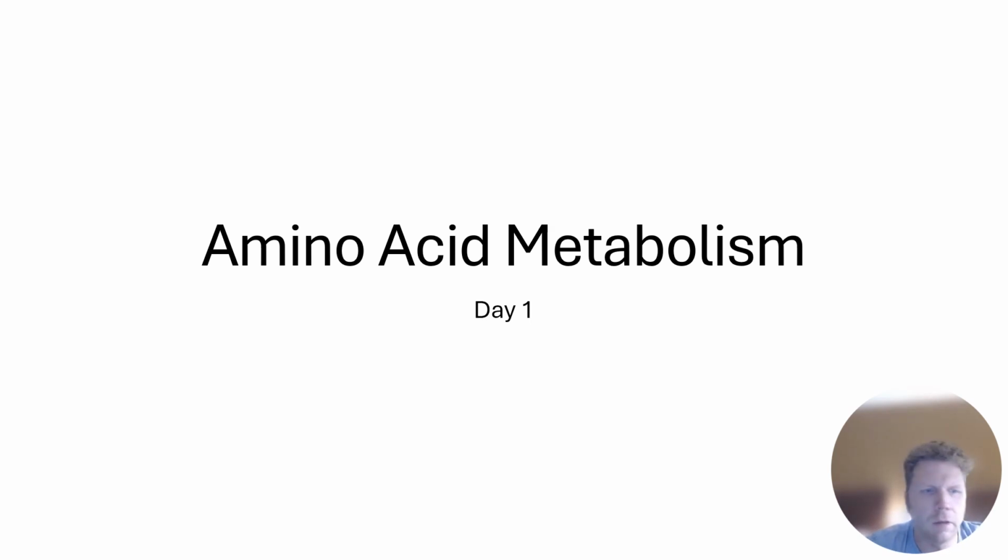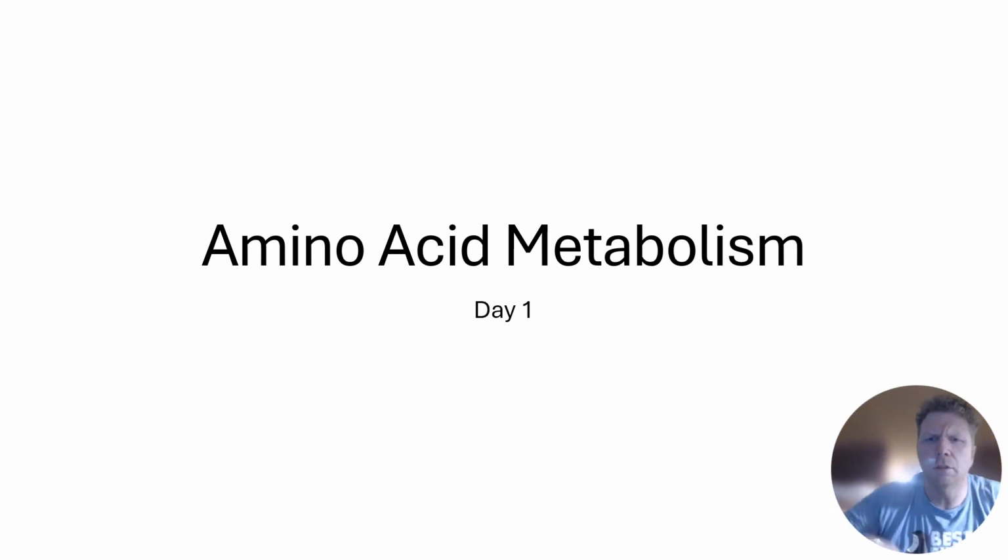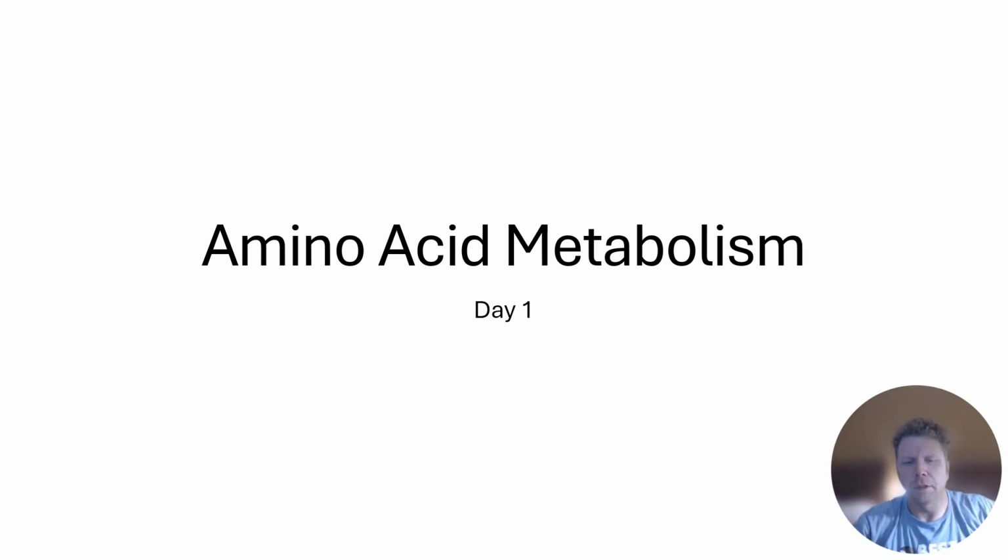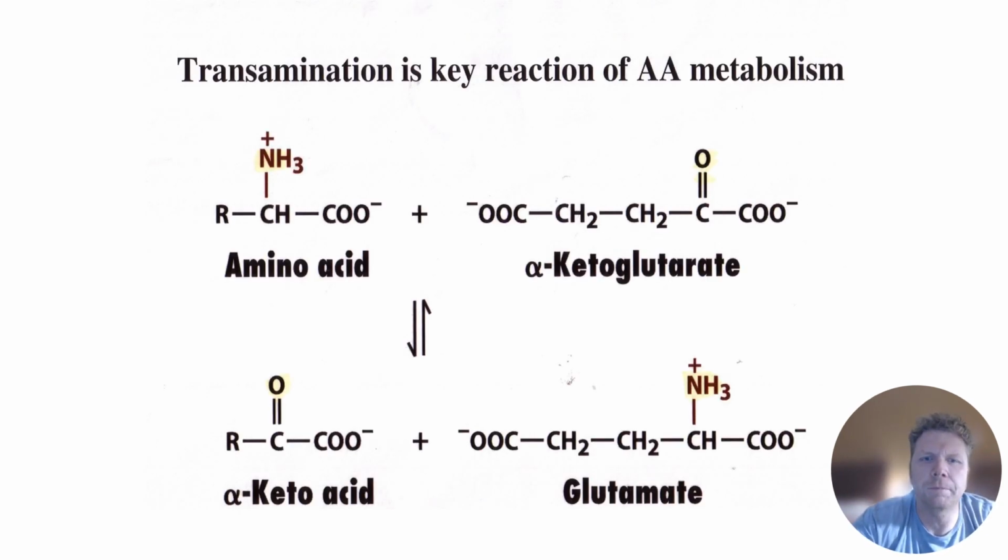Hey everybody. For this, I'm going to begin our conversation of amino acid metabolism. Now, in order to have a good understanding of amino acid metabolism, it's definitely a good idea to recall the basic structure of an amino acid. What's the backbone look like, and then how do those amino acids differ from one another? Now, when it comes to amino acid metabolism, a reaction known as a transamination reaction is absolutely critical to understanding how amino acids get metabolized and how they get turned over into something new.